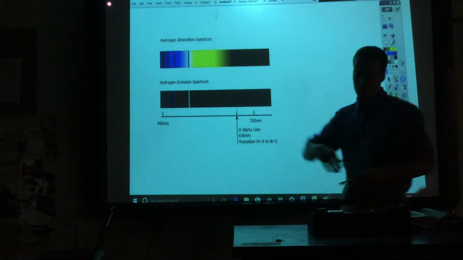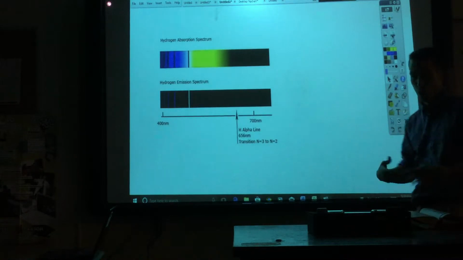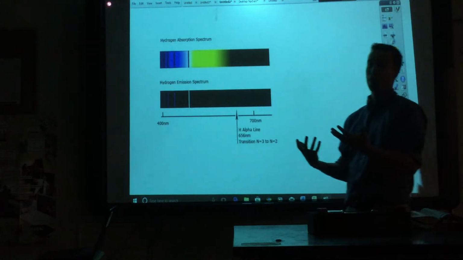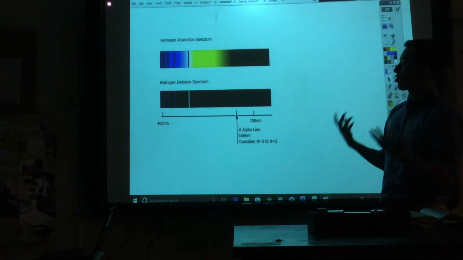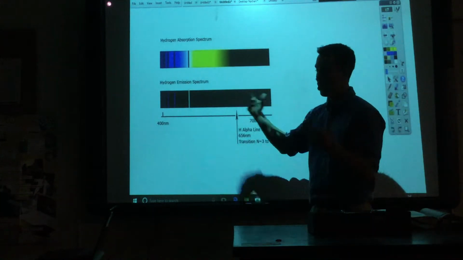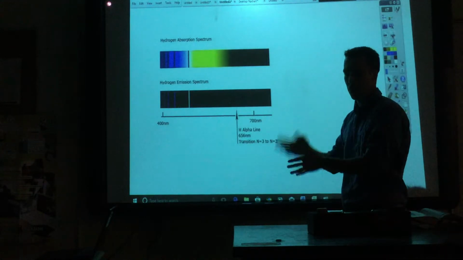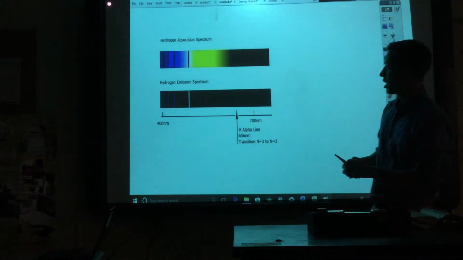When scientists observed this, once again before the Bohr model, they wondered why it does that. That's strange, that you only see these bands. And they did it not just for hydrogen but for other elements too, and they'd get these weird bands of just specific colors. So it was strange.